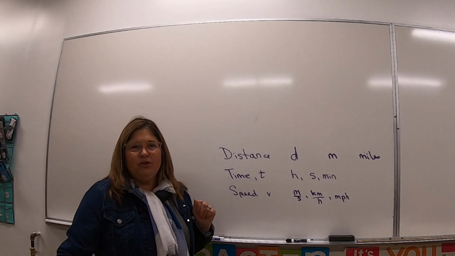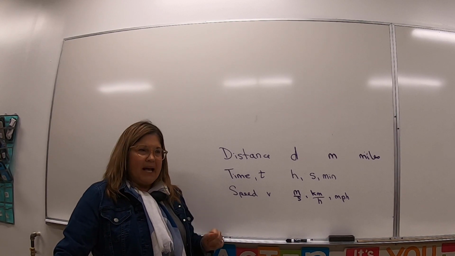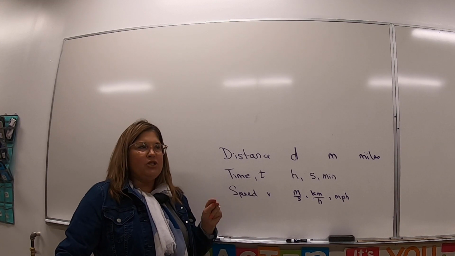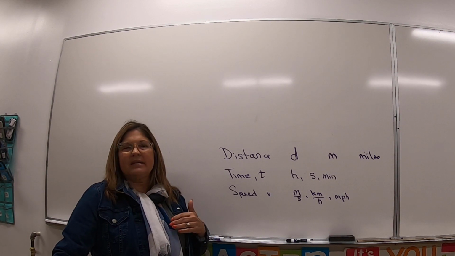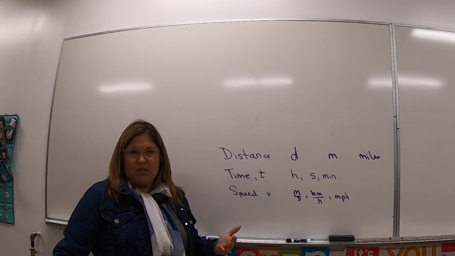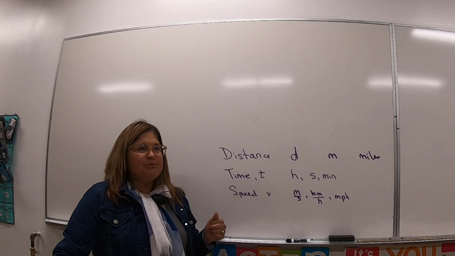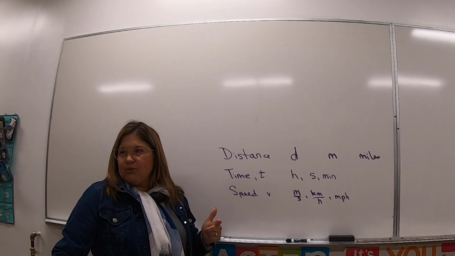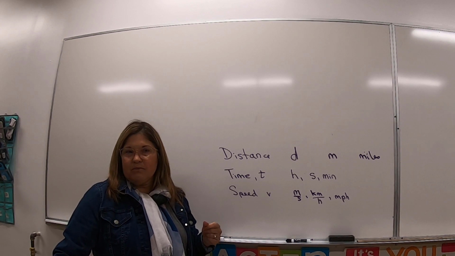Then we talked about uniform motion, and we said uniform motion was when we had a constant speed in a constant direction. So we don't change direction or speed. Uniform motion was the simplest kind of motion. Then we had non-uniform motion. In non-uniform motion, either the speed is changing, you're speeding up or slowing down, or you're changing directions. Or, I guess, it can be both of those for non-uniform motion.